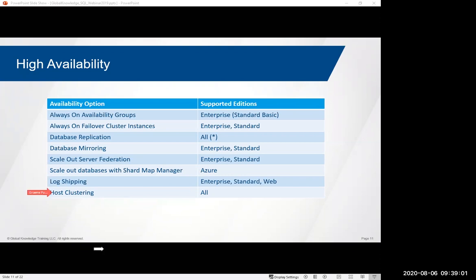Host clustering refers to not clustering of the SQL Server instance, but running SQL Server in a virtual machine, where the virtual machine is running in a highly available clustered solution, and hence the database itself is fundamentally unaware of the high availability solution that underlies it, and you can combine solutions. So I can have host clustering with a failover cluster, or host clustering with an availability group, in order to provide additional availability to this.